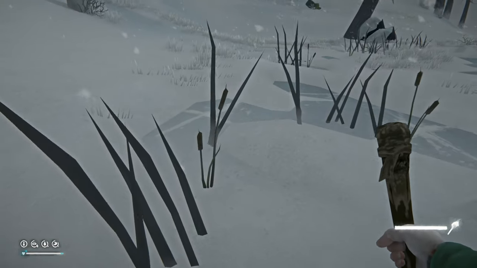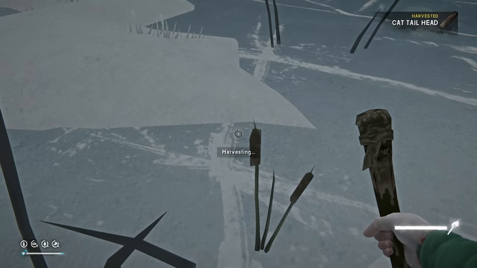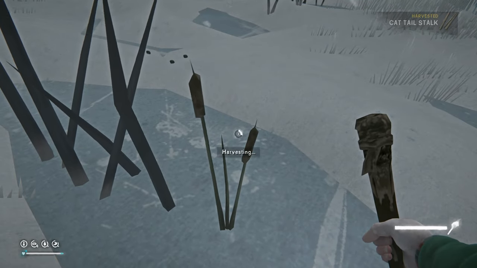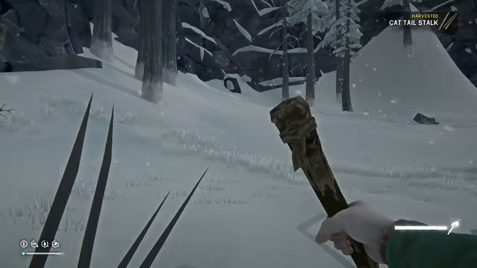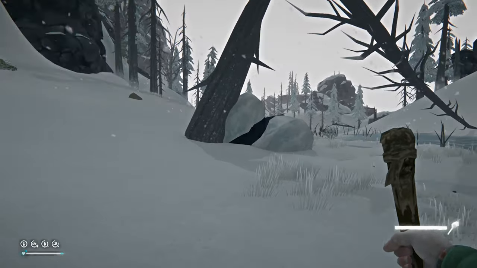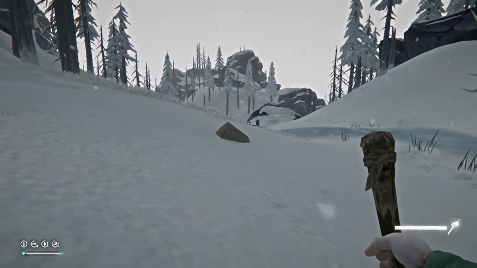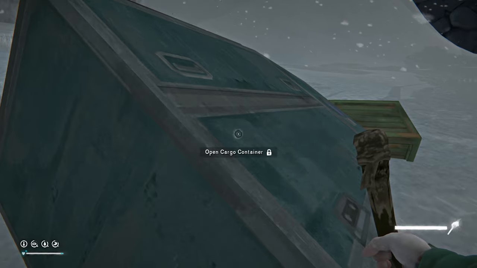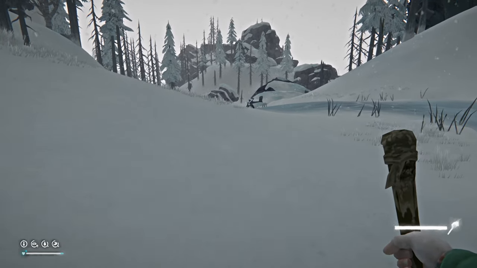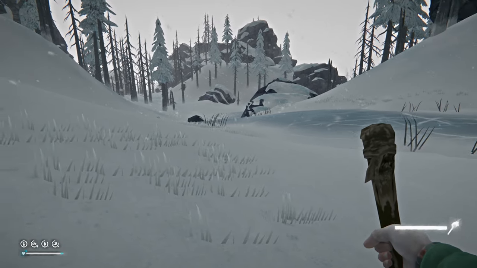Don't have a hacksaw, right? There's a cargo container right there. It's part of a plane. Hacksaw to open it. I left my hacksaw in the workshop in Blackrock Prison.